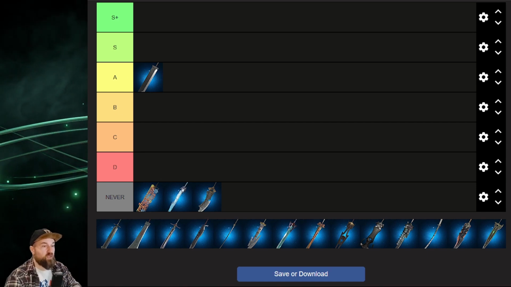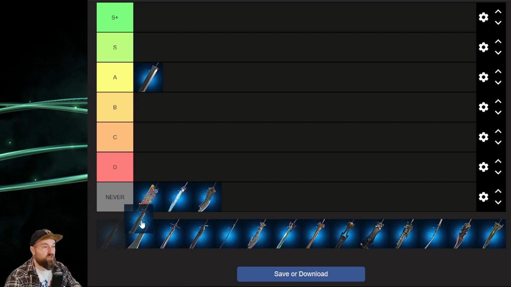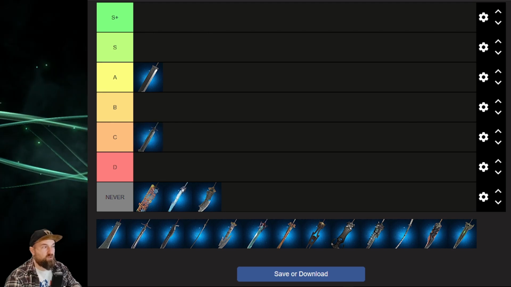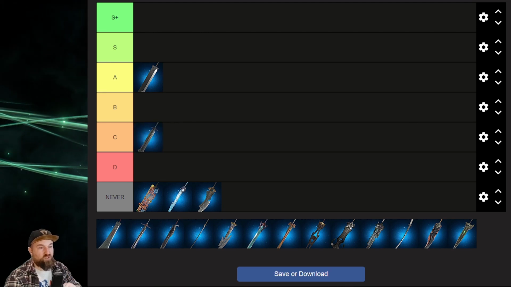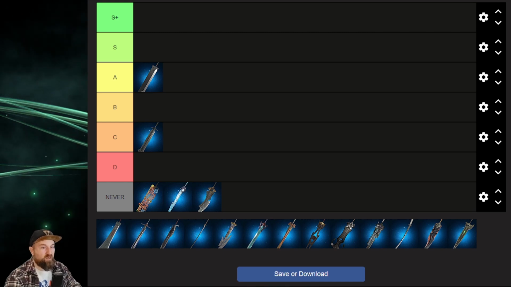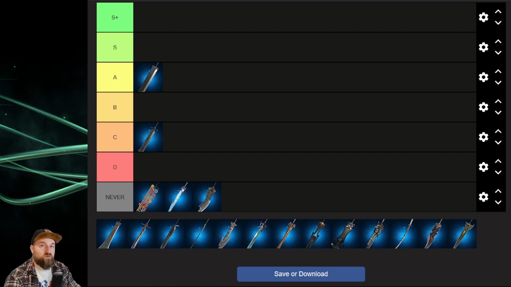Next here we have the Iron Blade. What we're going to do is bring this up and drop it right into C. Seems like a good place for it. This thing is okay. Its R abilities aren't very good. It does have P defense, which is pretty solid, but it's not one that we commonly equip, so I'm just going to put it in C. Seems like a good place for it.